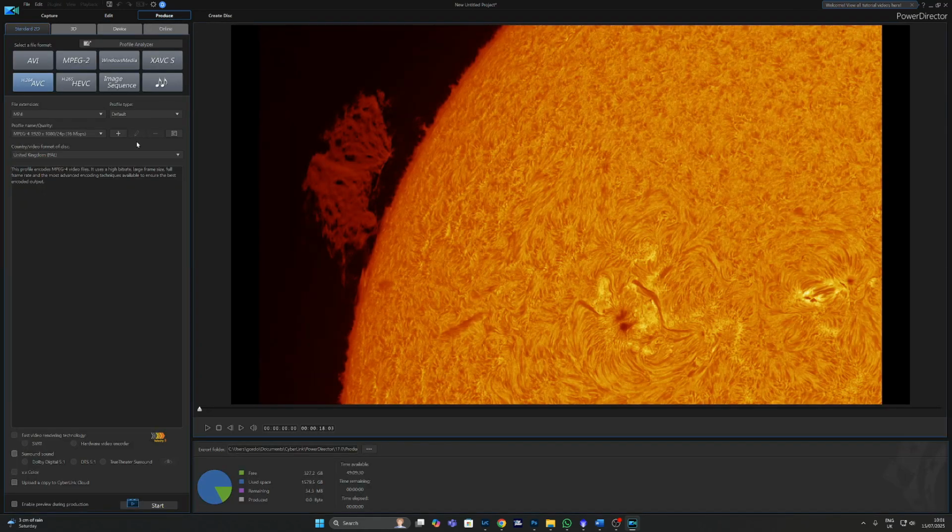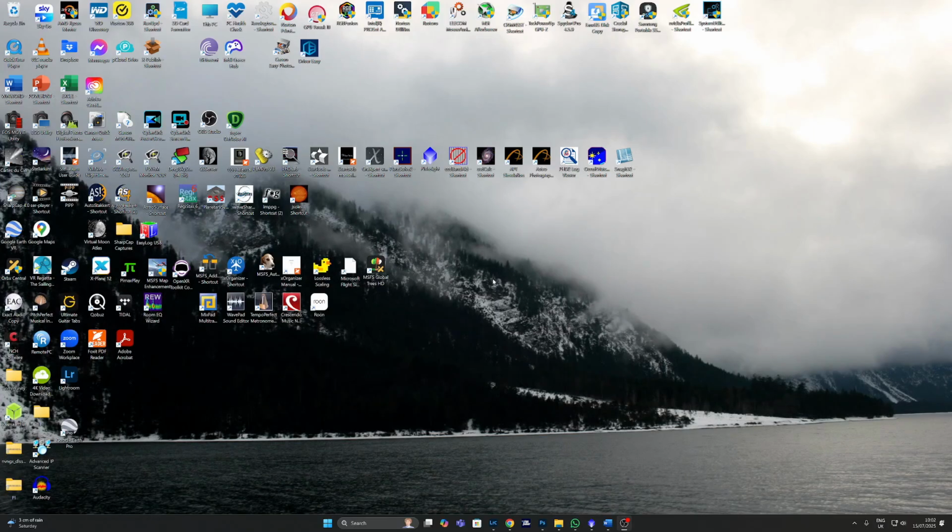and then it takes you to this, and then you can select what you want. This is standard settings for me. I want it to be an MP4 file, 1920 by 1080, and then tell it where you want to save it, hit start, and it will process it, convert it to an MP4 file. It's that simple, and that's how it's done. Pretty straightforward, a little bit time consuming some steps, but it works fine.